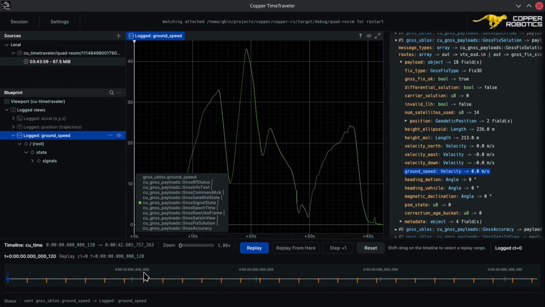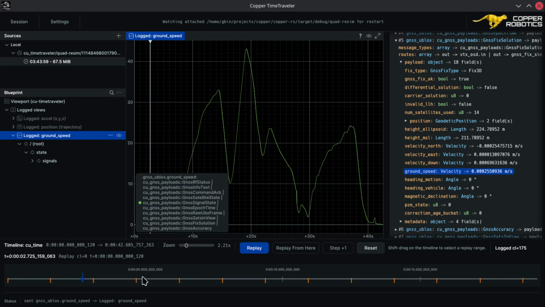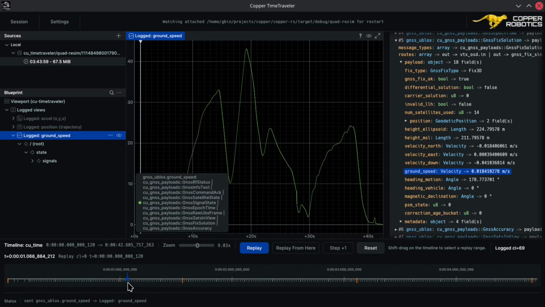One thing I want to show you also there, the units are in hours, minutes, seconds, and then nanoseconds, because we can actually be very precise. And if you zoom in, you can see actually all the ticks. You see when we are replaying, actually we are jumping from tick to tick on that timeline.